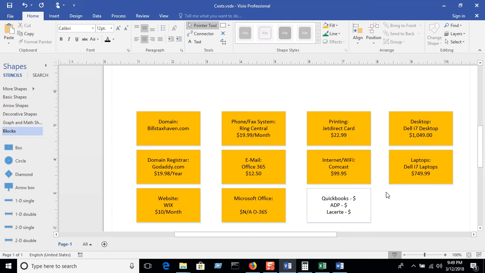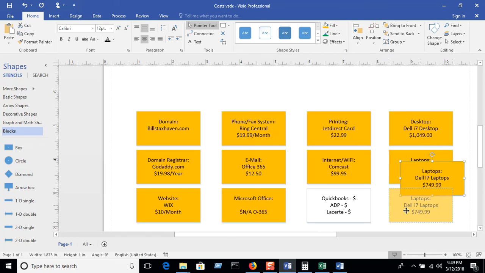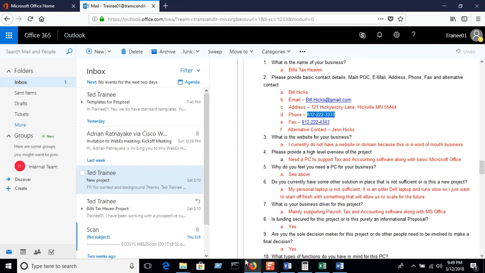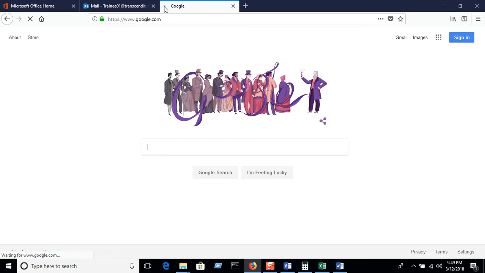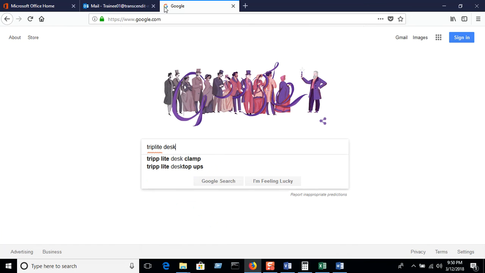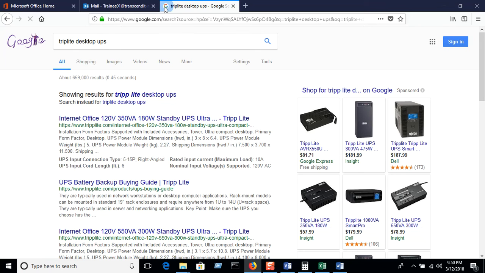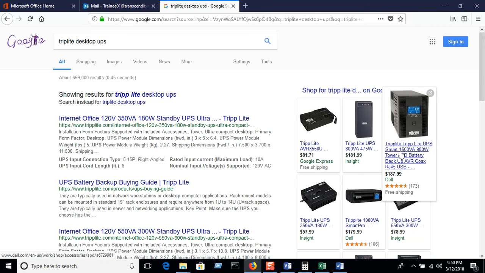Actually, I didn't have the UPS on this final document here. I actually should do that. So I'm going to say UPS. That was a Tripp Lite. Yeah, I closed out my window, so I'm going to have to quick look that one up again. So that was this one right here, so 187.99.